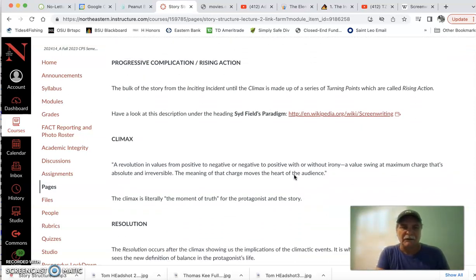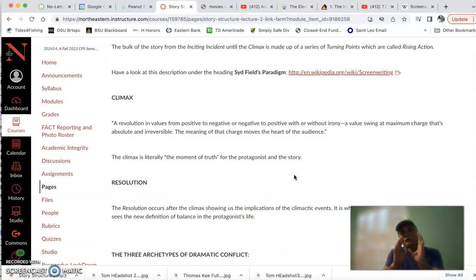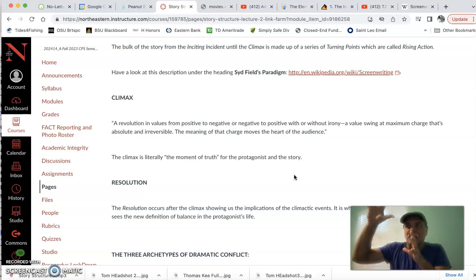Okay. Climax is really when that protagonist, who can be male, female, it could be a dog, it could be a fish, right, in a Pixar movie, gets to that moment where they are the closest to their quest, but if it's a well-written film, probably also seem like they are the furthest away.